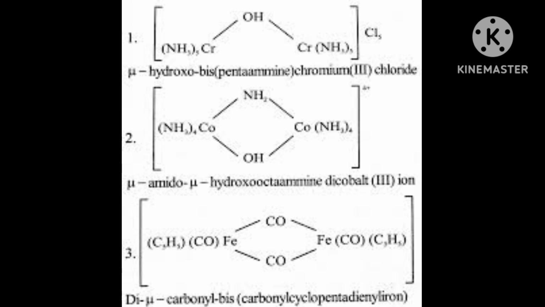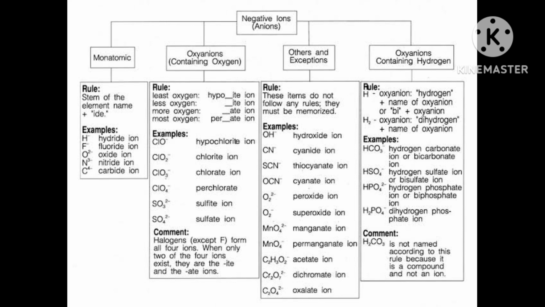Rule 7. The neutral complex, no charge is there. Neither negative nor positive. Neither cation nor anion. The neutral complex molecule is named similar to that of the complex cation. Simple, we will tell just like the name of a complex cation. Now I will tell you examples of this nomenclature.